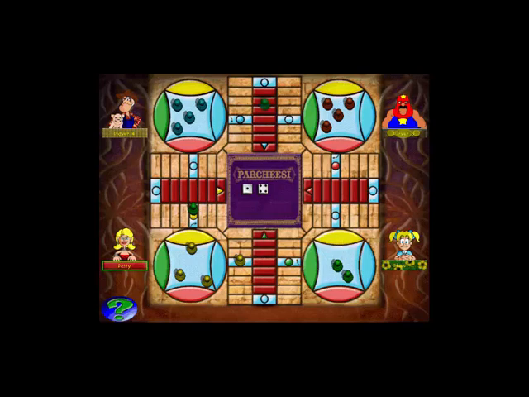Two pawns of the same color on the same space form a blockade. Nothing gets past the blockade, not even another pawn of the same color. If you blockade a player's start space, that player's pawns can't enter the game. No more than two pawns can ever occupy the same space.